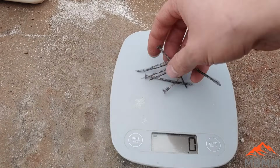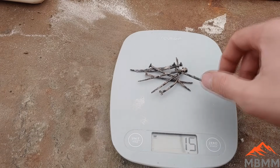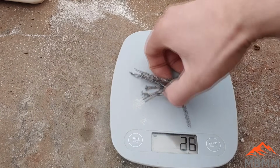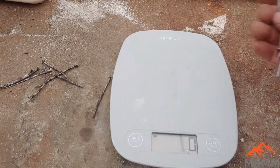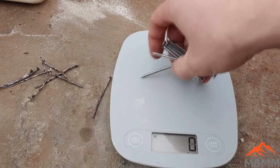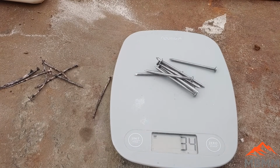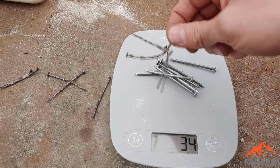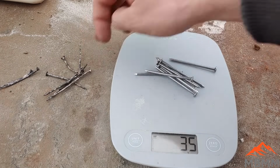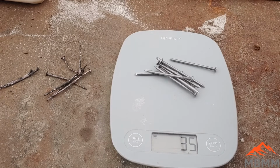So here's our nails. Our used nails weigh about 15 grams. And there's all eight of them there. Now here's eight brand new nails. And these weigh 34 grams. So we used up more than half the iron in these things in our little experiment. So that worked out pretty good. And no matte layer, all metal, all slag. So that worked out really, really good.